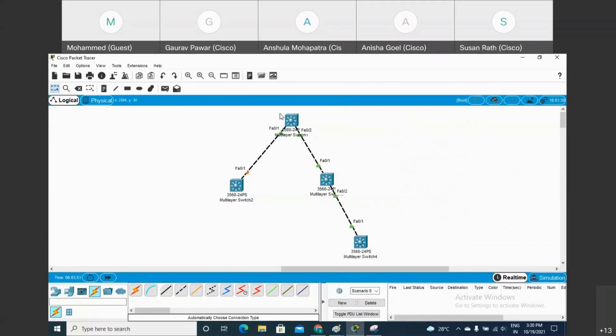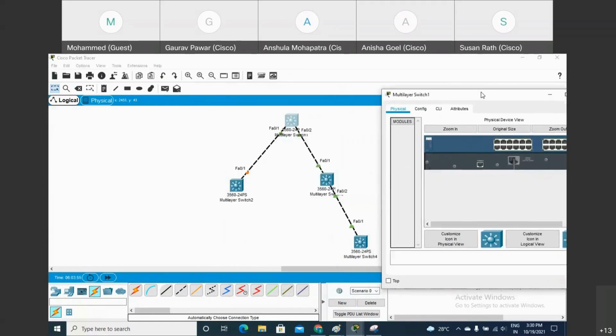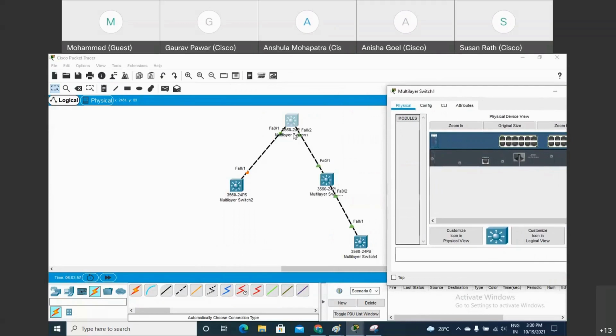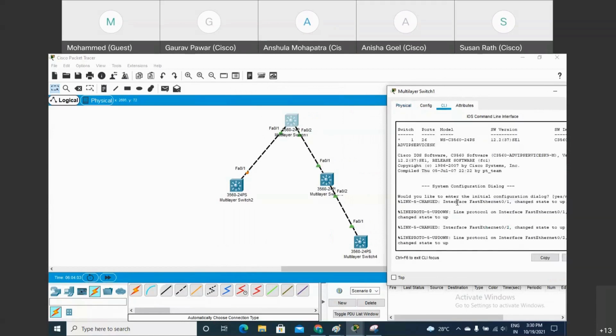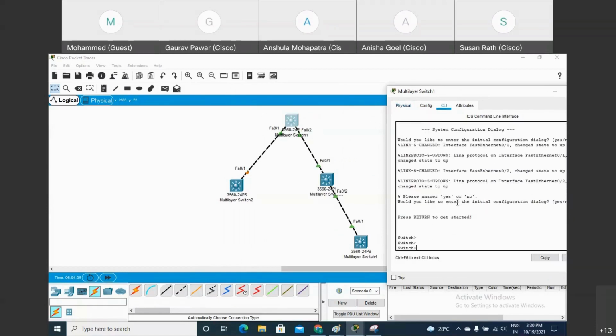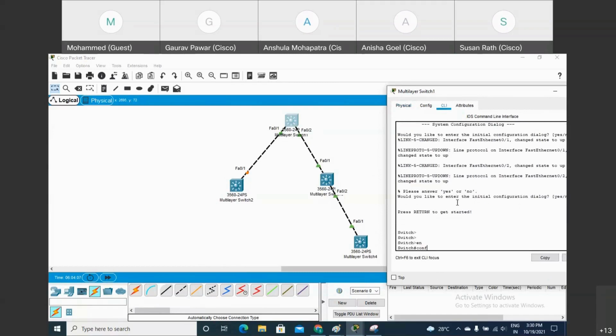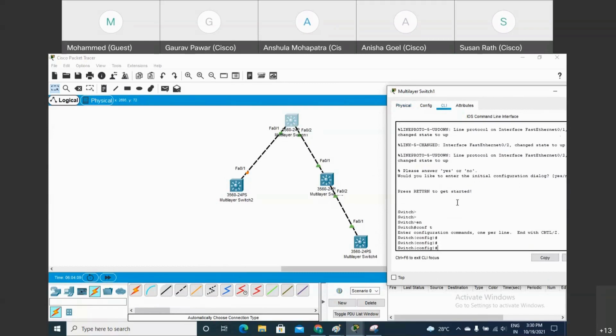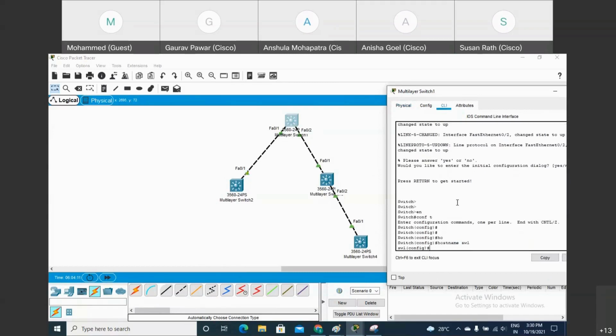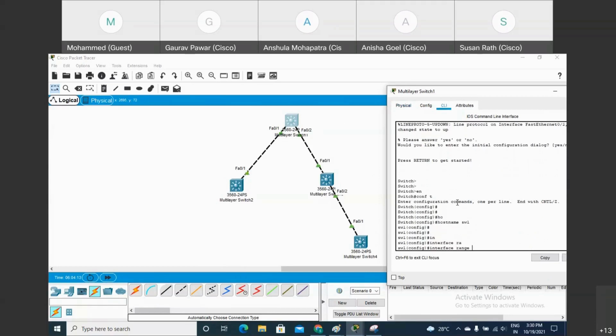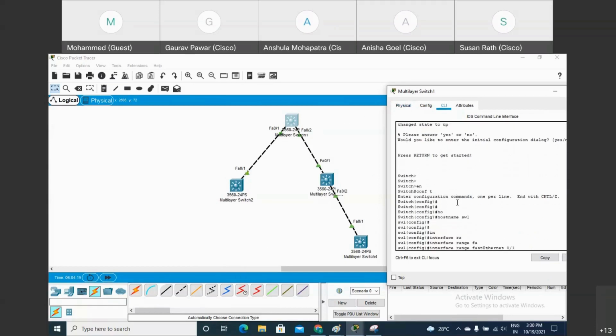Next, I am going to switch 1. How many links are connected in switch 1? Two are there, 0/1 and 0/2. So now you have to use the range here. Enable, configure terminal. The host name is switch 1, and interface range fast Ethernet 0/1 to 2.